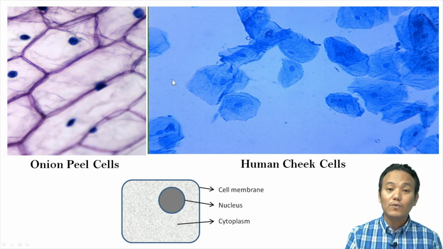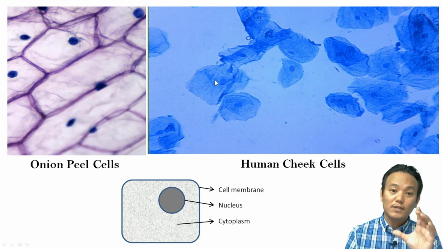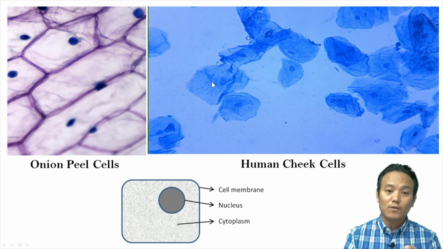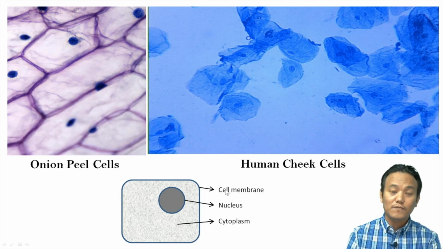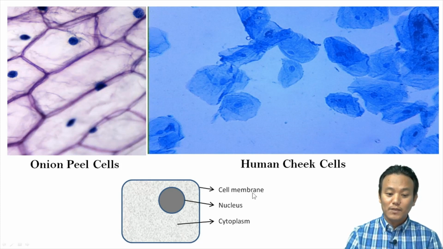Okay. Now if you are asked to draw a typical diagram of a cell, a rough diagram of a cell, and if you represent a typical eukaryotic cell with this particular diagram, it should have certain features. First of all, it should have a cell membrane. The cell membrane forms a barrier, or a border, between the internal environment of the cell and the external environment of the cell.